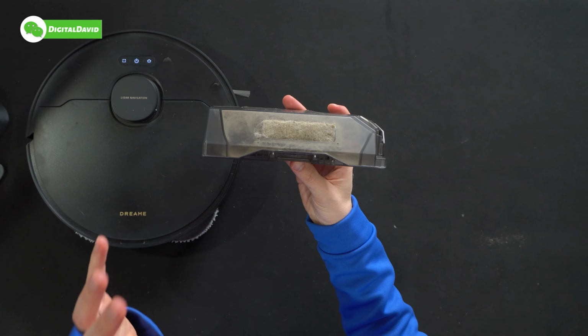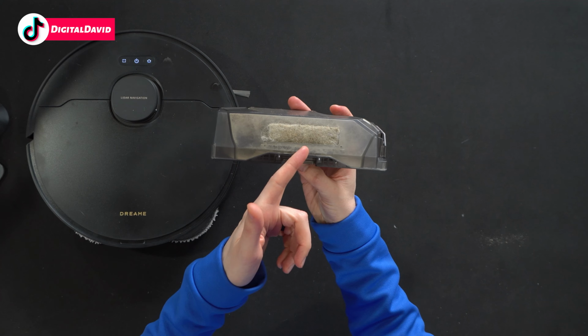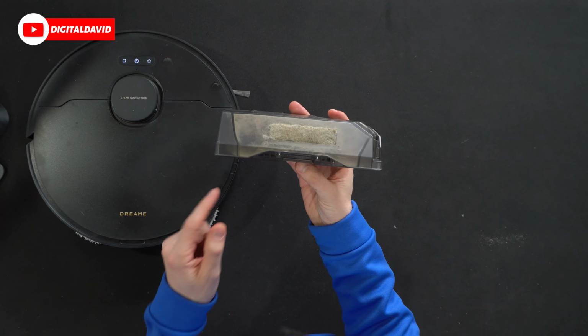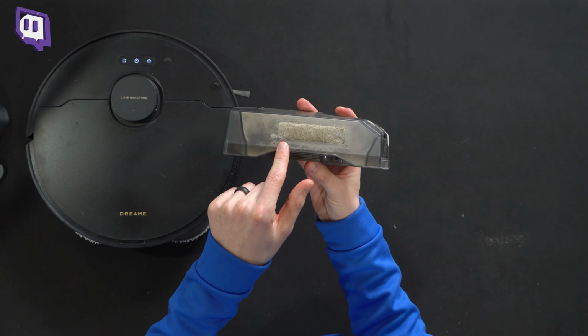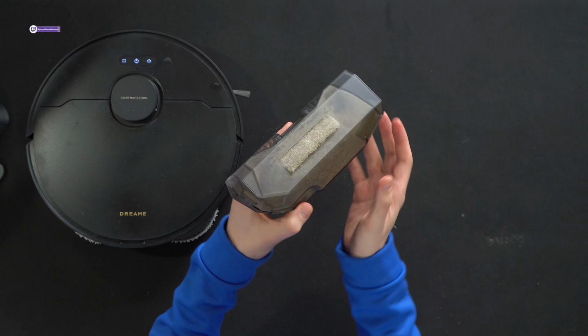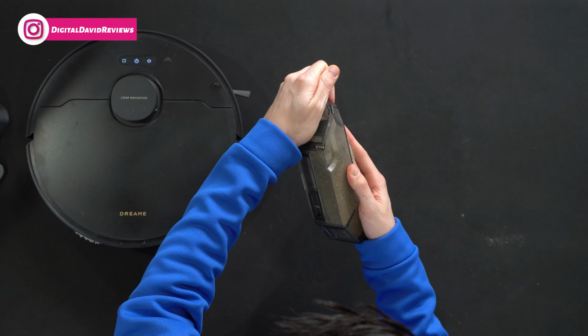Look at our dustbin. Ours is packed full to the brim of real world vacuum contents. I have two children, I have a wife, so we have a lot of long hair in our house, as well as a pet, so we have our dog hair in here too. Then your typical dirt, dust, and debris. I might be able to open this up without making a big mess. We'll see, this could end poorly.